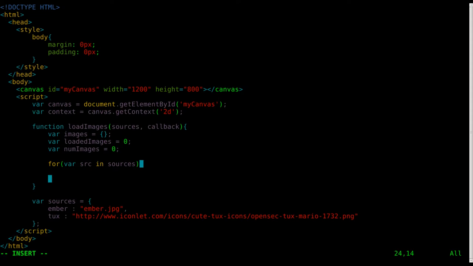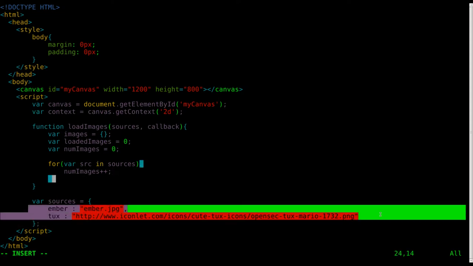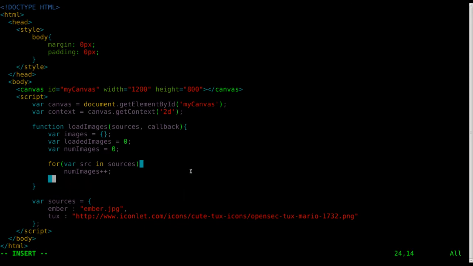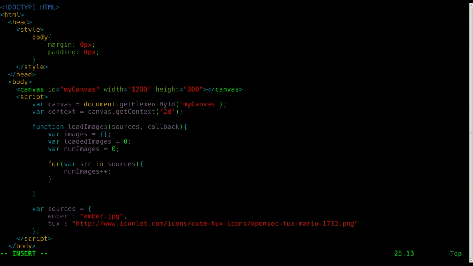So at this point, we're going to start counting our numImages, and we're going to go plus plus. Basically, when we call this function, we're going to loop through each image and get the number of images. This will get us the number 2 because we're starting at 0, and for each image we're going to add 1. That's what the plus plus means. This gets us a total count of the number of images we've passed this function, because we can change the number of images within this list, and that will allow the function to know how many images there are.